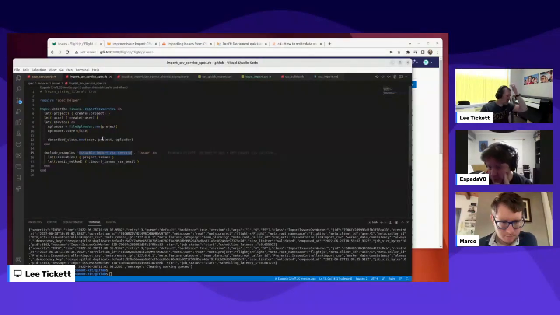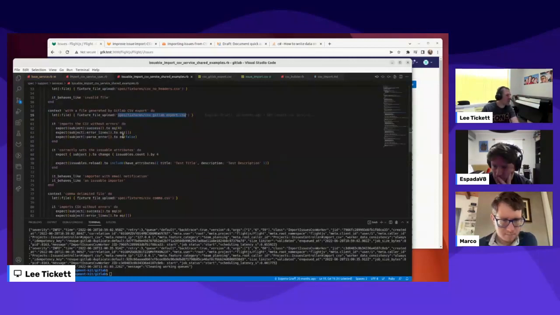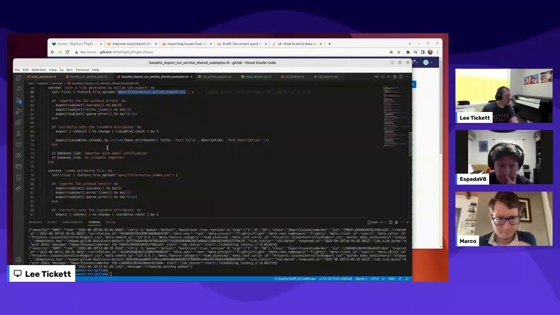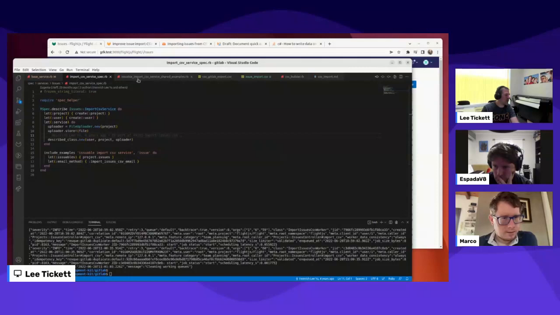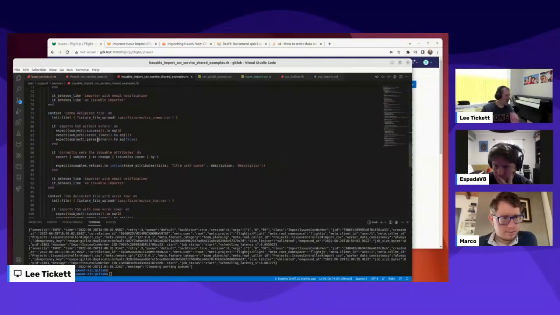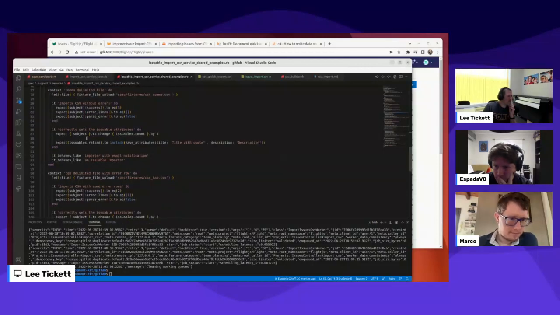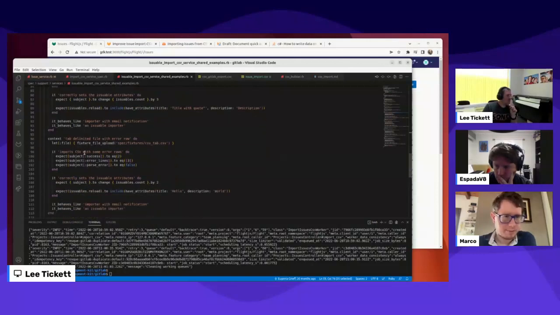I was expecting there to be more in this service, so I don't really know. Comment to the right file. It's a bit weird that they've all been written as shared examples. I'm sure I'll understand that at a later stage. Because you can import issues from other sources like Jira and everything else. Right, and it uses the same. Yeah, the same base importer.